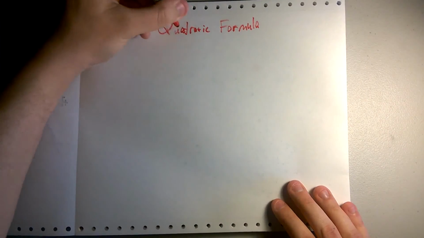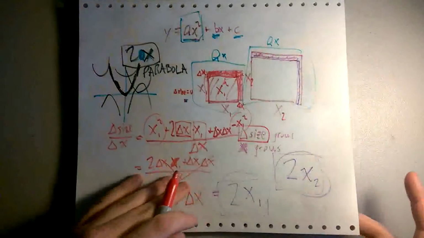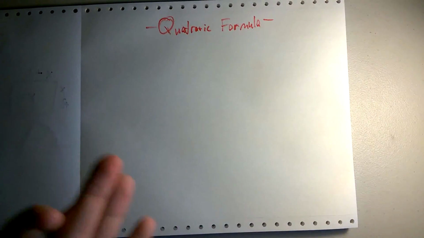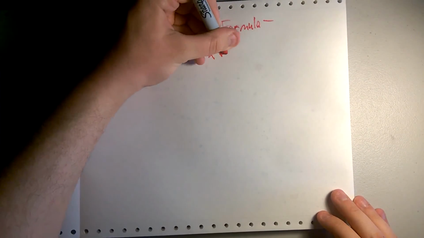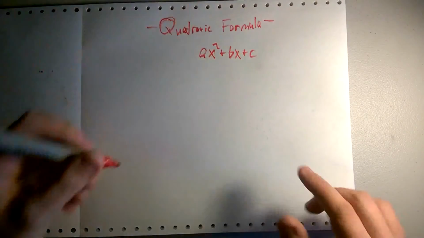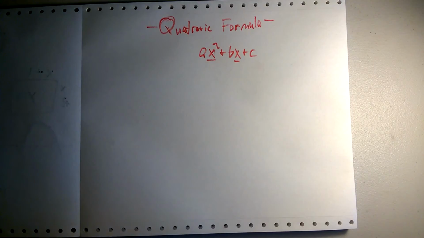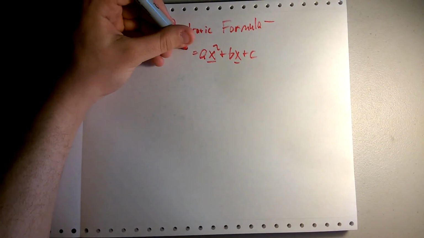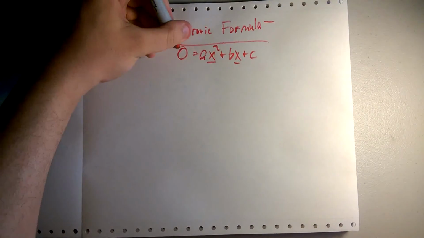Alright, this is a neat way of talking about it. We know we could think of this idea of change geometrically, and that sped us up. We can do the same thing with the quadratic formula. So the idea is if I have ax squared plus bx plus c, I want a way to solve for the zeros without just guessing, because guessing won't save me every time. Alright, so we're solving for when this graph equals 0.